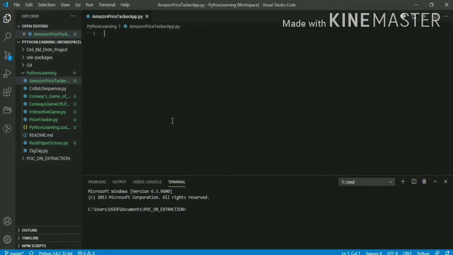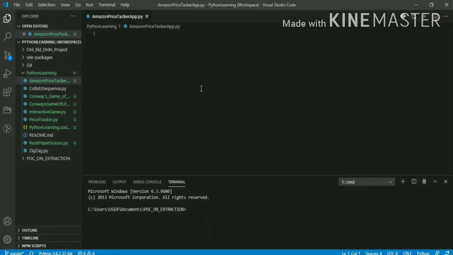This is Soham, and today we are going to build an application that can track an article listed in an online shopping portal. In today's tutorial I have chosen Amazon as our online shopping website, and from there we will select an article, whatever it can be, and then we will set up a price.